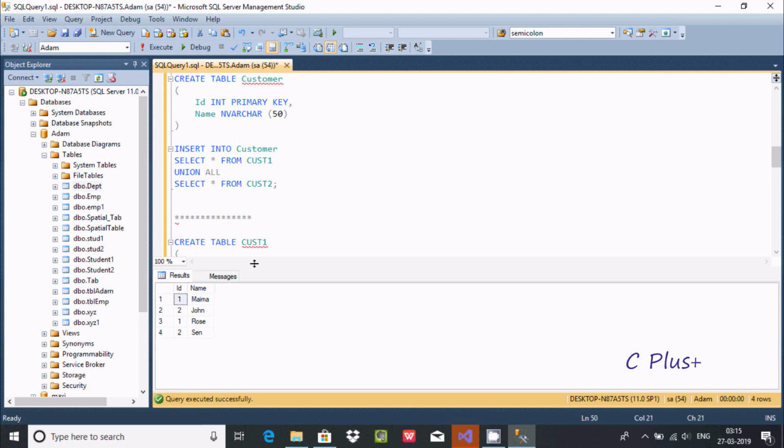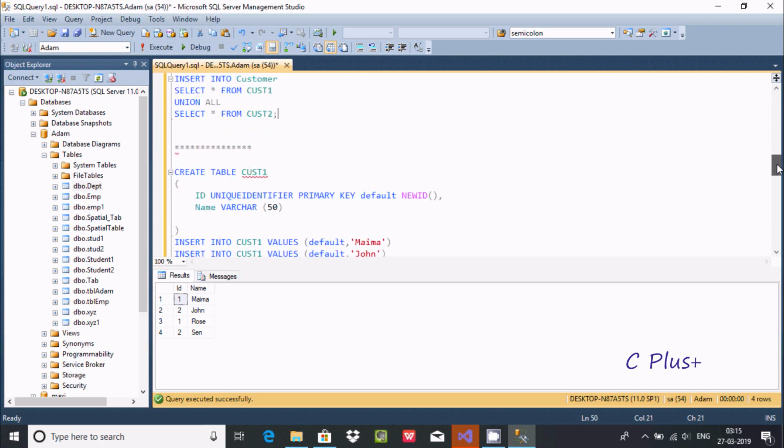I want to insert these values, and for this we need to use a GUID.